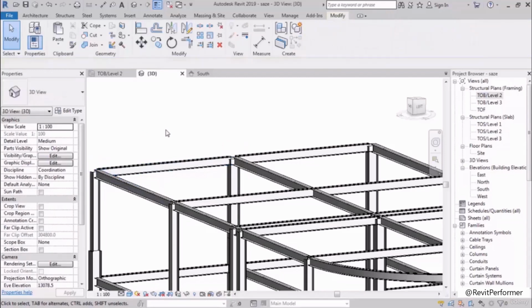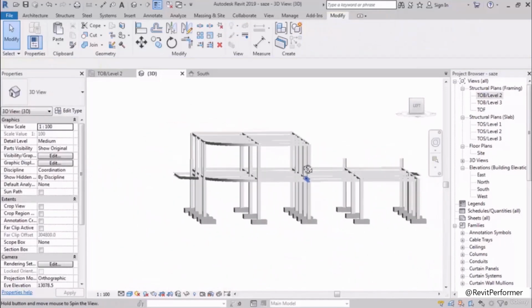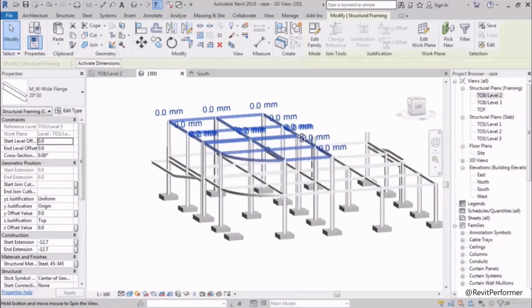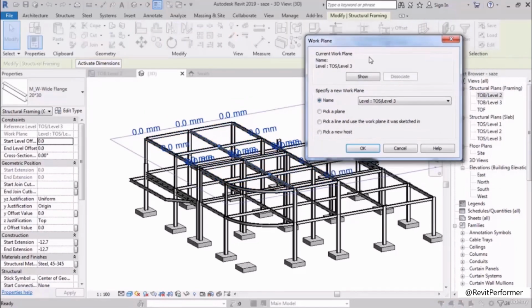So now we want to talk about a very important point, which is how to change the level of the beams. How can we change them, right? Apparently it says that it cannot be changed here. The point is, at first you need to select them, and then click Edit Work Plane here. Then a palette will open.